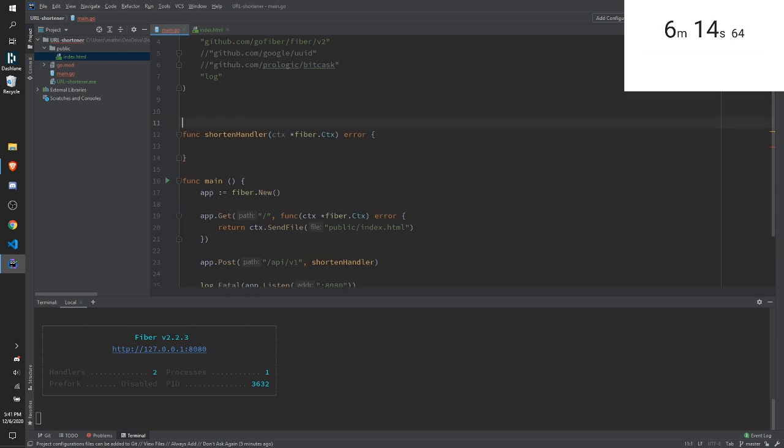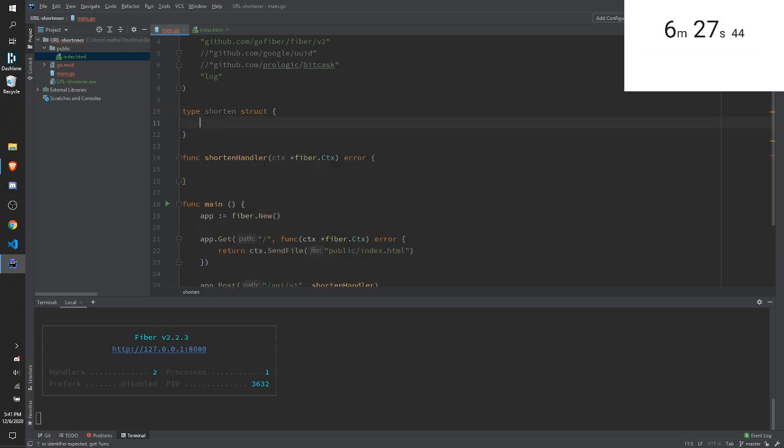We also need shorten struct, URL string. Okay, so with this, we're going to use body parser to parse the request into a struct that looks like that, and then we're going to shorten it.